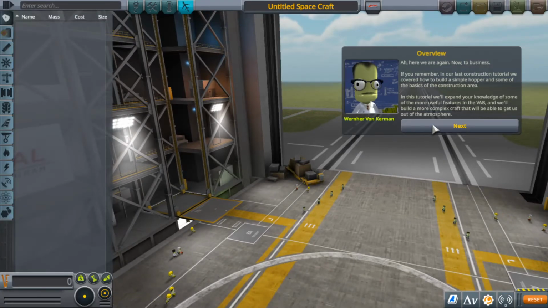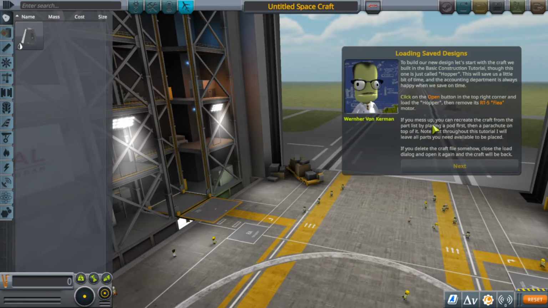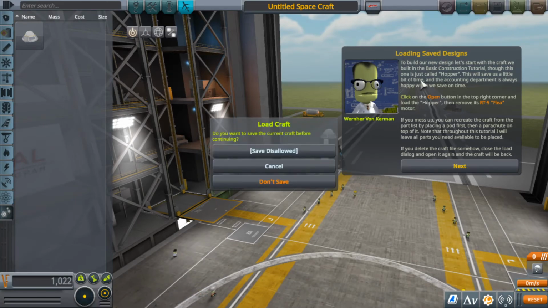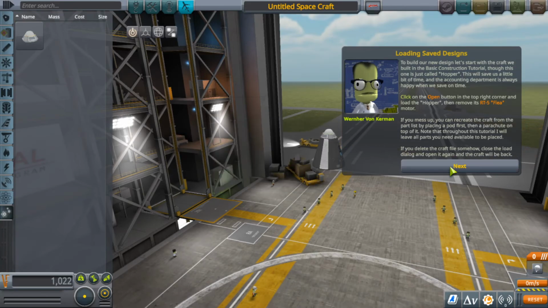If you remember our last construction tutorial, we covered how to build a small hopper. This tutorial will expand your knowledge of some of the more useful features. Build a more complex craft to get us out of the atmosphere. Okay, that's obvious. We're gonna need a chute. Click on the open button. Okay. So I can do that. Save disallowed. Alright.